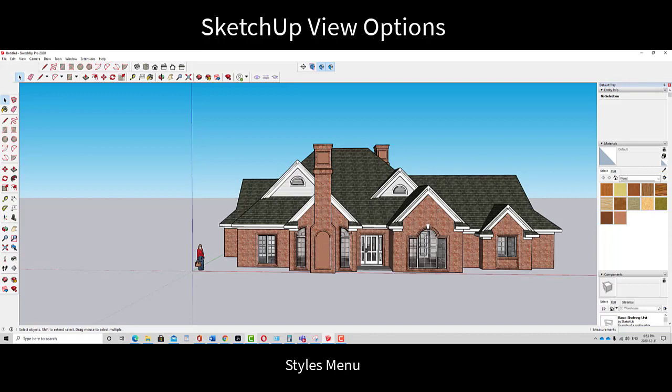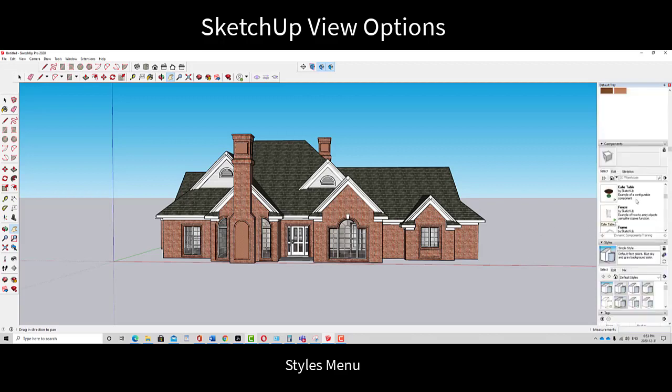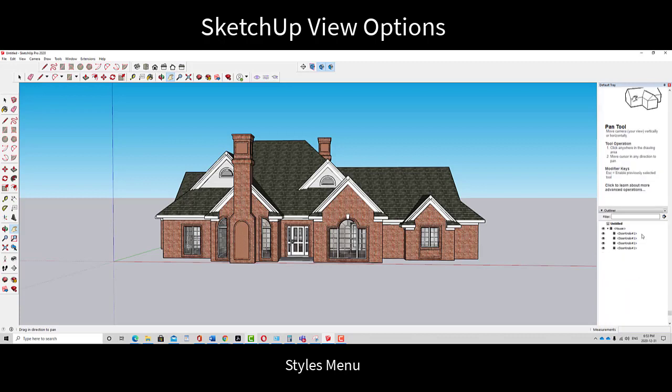We want to be able to get rid of the default person that's there, so we'll go ahead and click on her and delete her at this point, now that we have some perspective. And we want to be able to turn this kind of gray and blue backdrop into something that's just plain white, so it almost looks like plain white paper. How we do that is we're going to go over to our default tray on the right hand side.